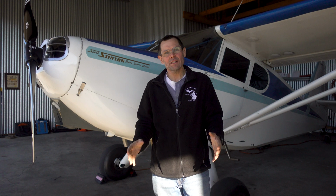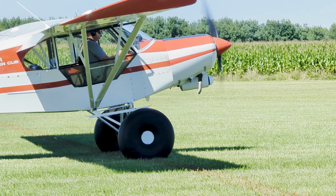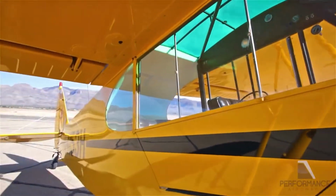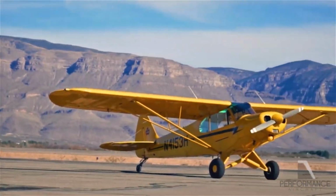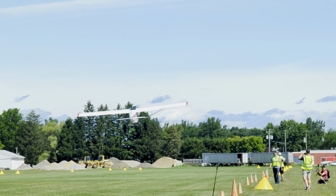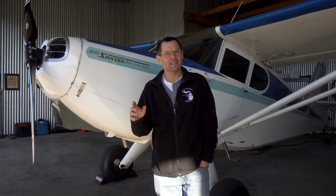To me, the whole idea of a super airplane comes from the Super Cub. What made it a Super Cub? Better weight carrying capabilities. It was faster. It had a longer range, and made the Super Cub out of it, which, in my opinion, is near perfection in an aircraft. So why do I call this a Super Stinson? And I'm getting a little flack for it because some people think a Super Stinson's an 0470.